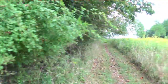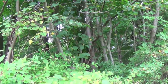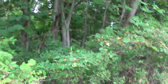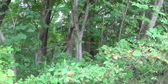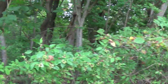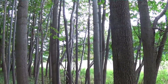I don't think it's American basswood. I think it's one of the lindens, like large leaf linden. There's a large leaf linden, a small leaf linden, and a European linden, which is a cross between those two. And then there's the American linden, which is nicknamed as basswood. These are pretty much all basswood in here.